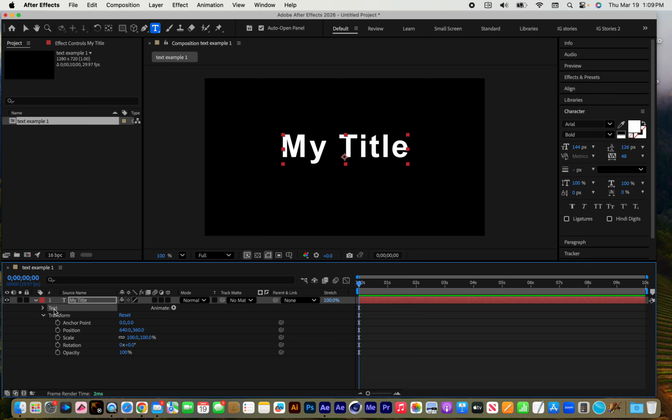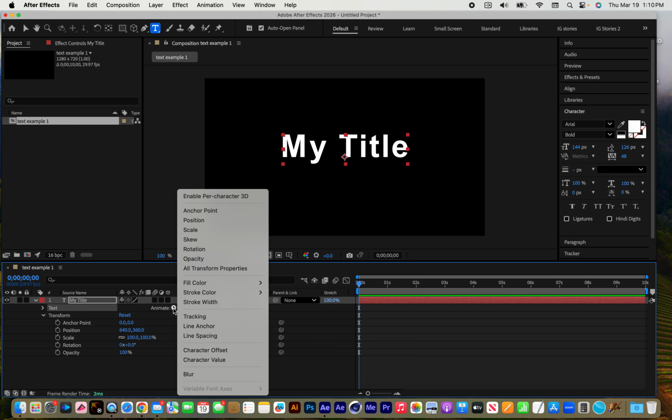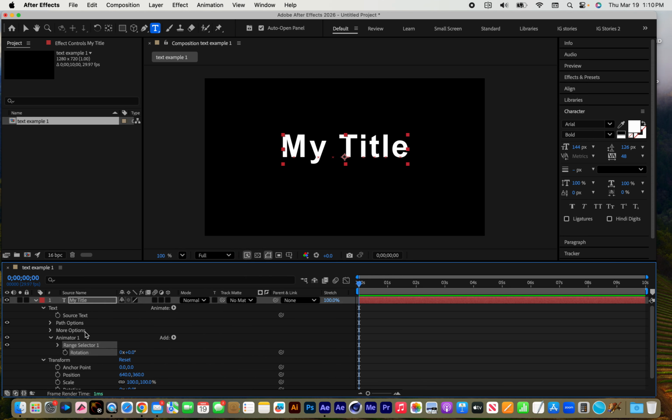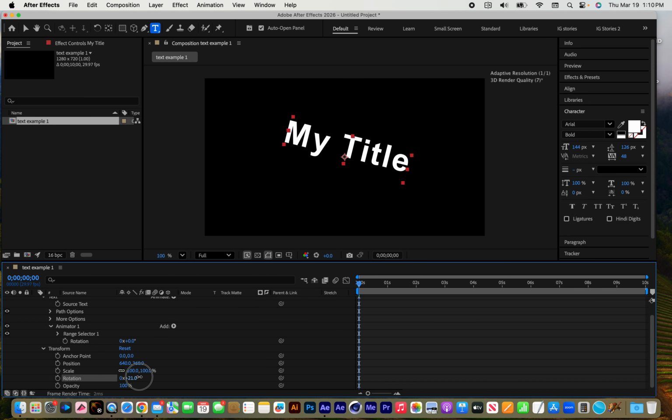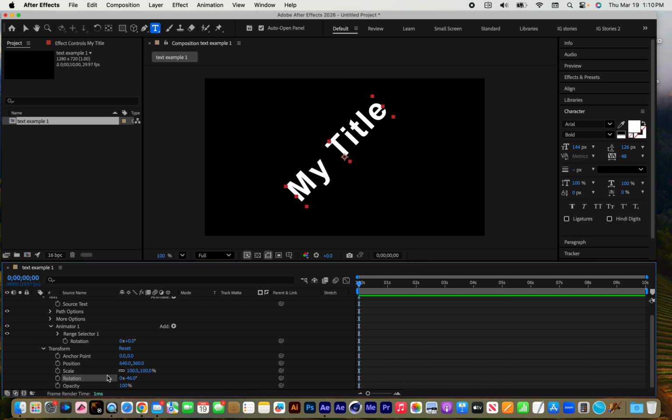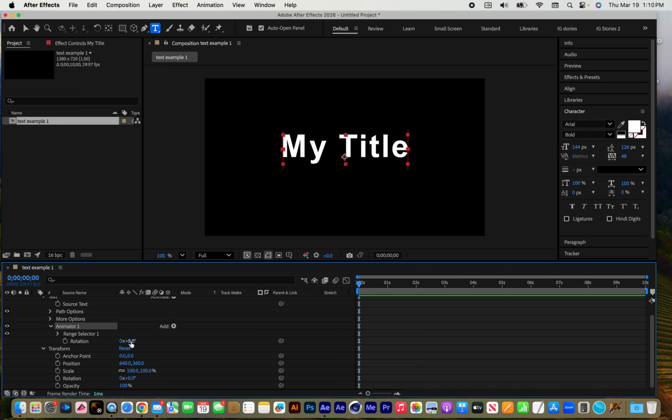To add a text animator with the property that we need, we click on our text group, go to our animate menu, and choose the property that we want to add. So in this case, I'll add rotation. In the text group, that creates a group called Animator 1, and it adds a rotation property. And if I rotate that rotation, you'll see that the letters themselves rotate. So, pretty big difference there between rotating the layer. Keep in mind your transform group is the entire layer and everything that's on it, versus the text animator, which is just the letters on the layer.